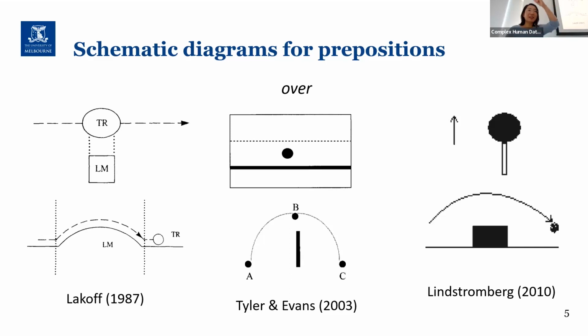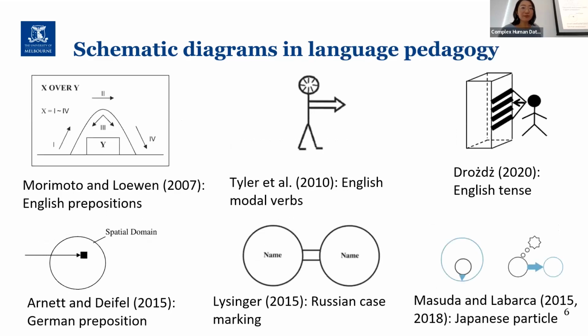So you're imagining that there is an object that starts from one side of the landmark and then moves high up and then across to the other side of the landmark. And then again, here represented in three different ways. Yeah, so these are schematic diagrams as examples.